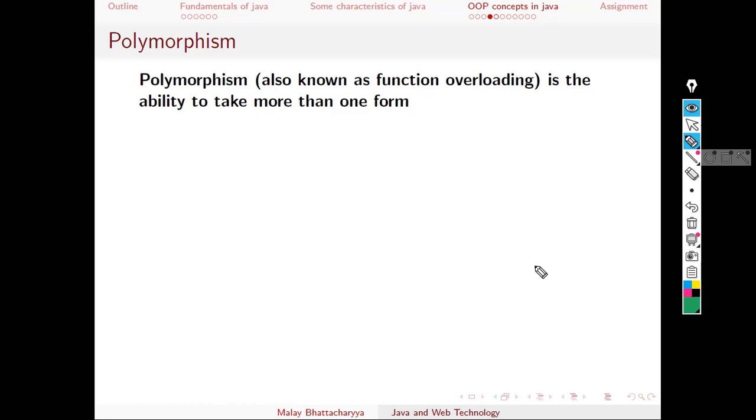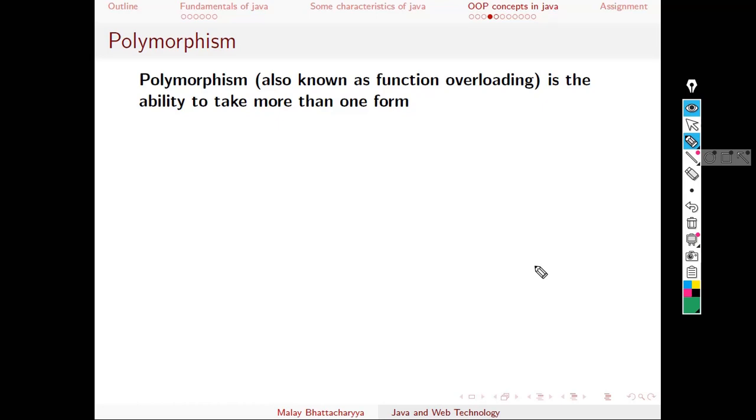What is going on, or what is different from C++ in Java. So you may know that polymorphism is an ability to take multiple forms, and in C++ we had function overloading. That means a function with a similar name can do multiple types of operations depending on whatever input we feed to that particular function.